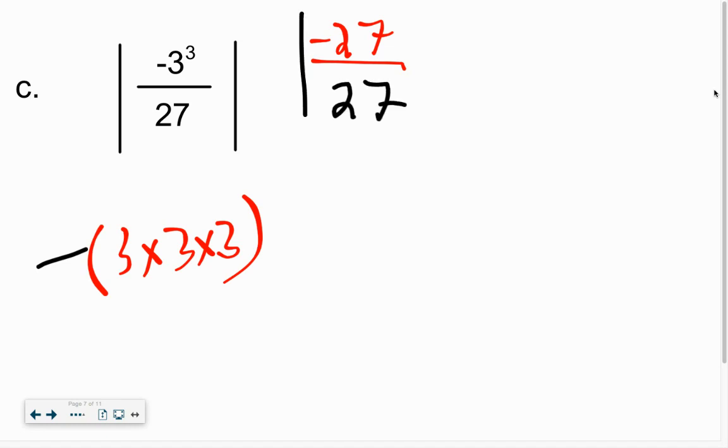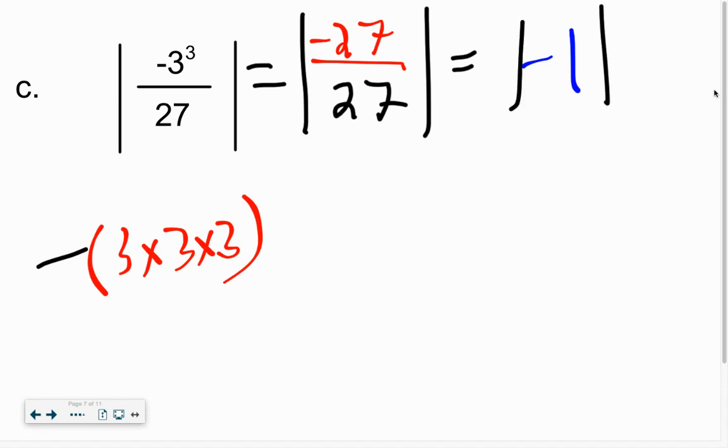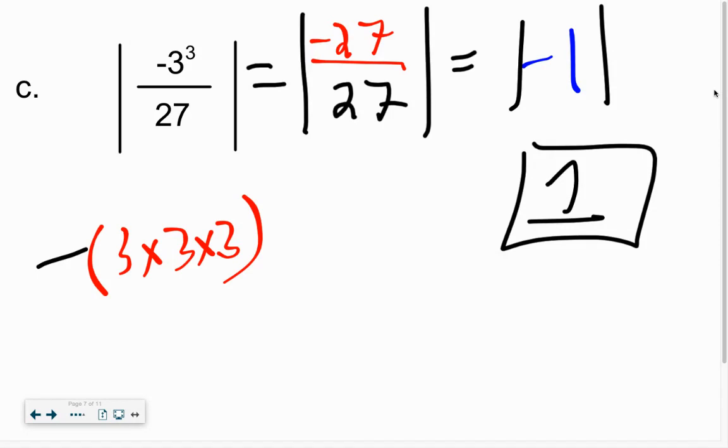And then I'm going to throw those absolute value lines in there so we can see that. A negative 27 divided by a positive 27 gives us a negative 1. And then we've got those absolute values, the distance away from 0, that negative 1. That's the absolute value. It's 1 away. Distance is always, always, always positive. Thus, the absolute value of negative 1 is going to be a positive 1. Remember that with absolute value.